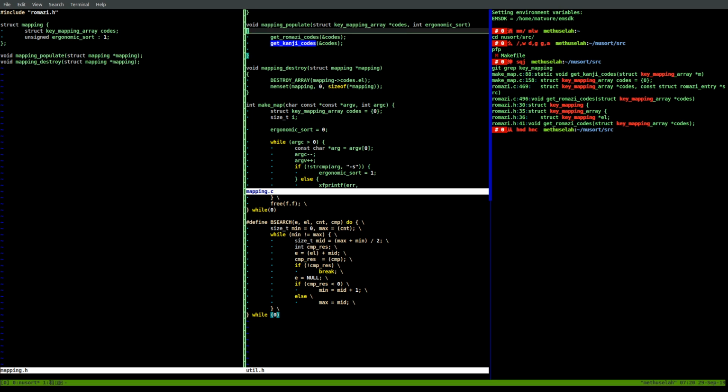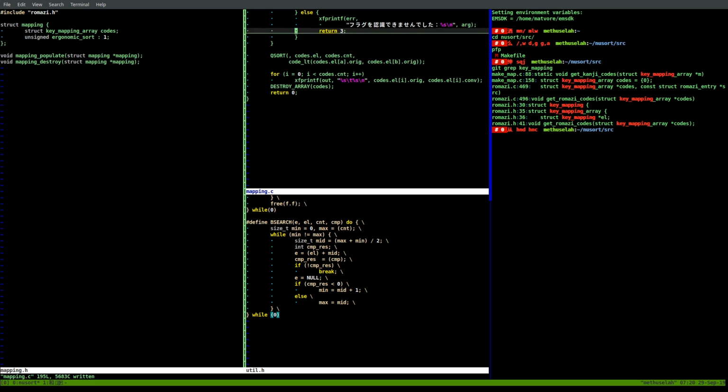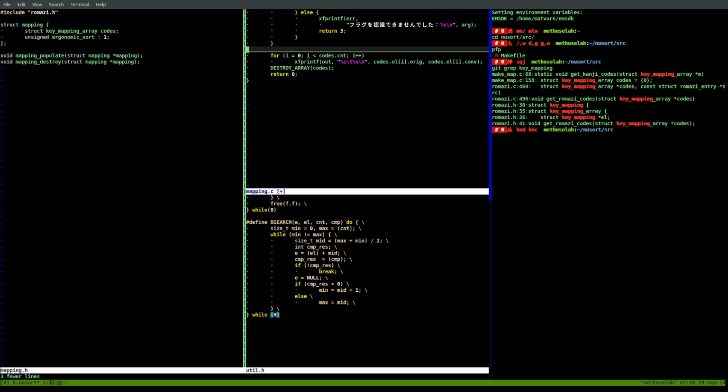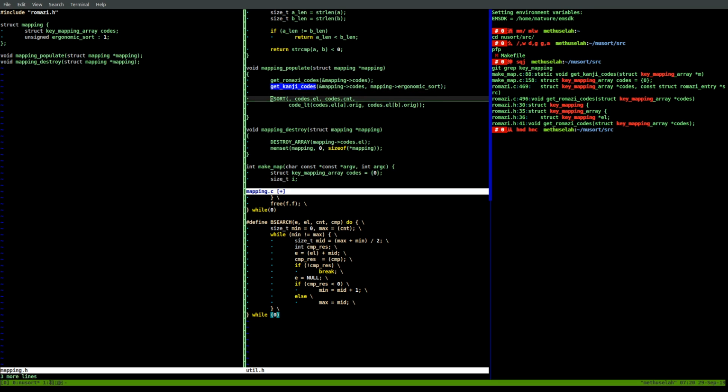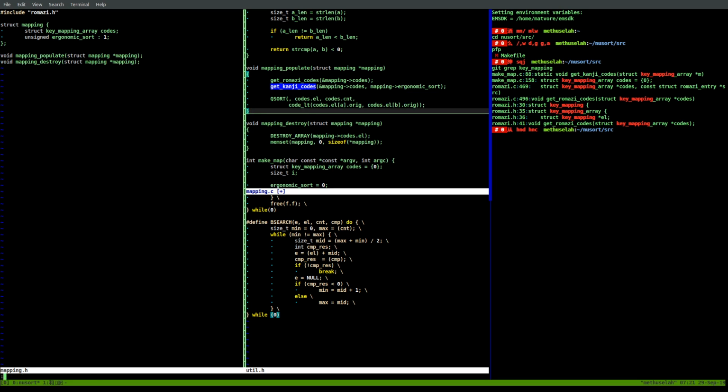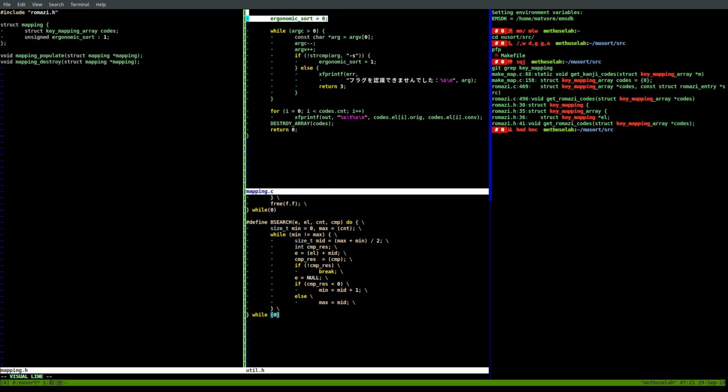Mapping populate. Now we've got to do the struct mapping. Now mapping dash codes, and we also do mapping dash ergonomic sort, and then we need to sort it, and then this function is done. That's fine, and we don't need this anymore. We can get rid of this.